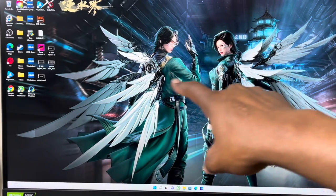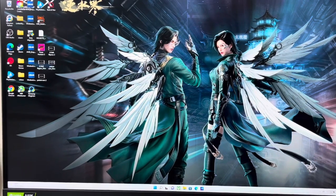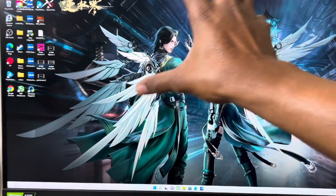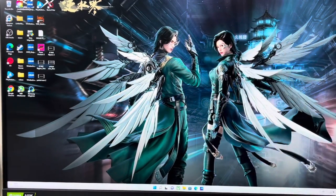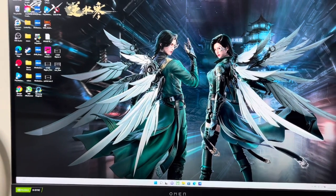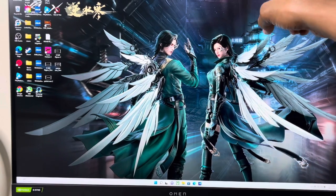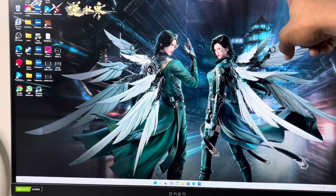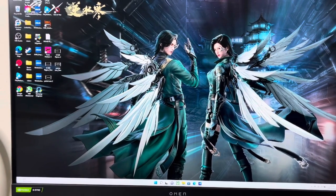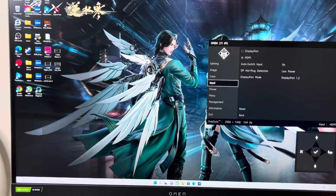But this kills every other monitor out there. Even the Samsung G5 and the G7, it kills them when it comes to color. And this is just a perfect monitor. Trust me, you guys need to buy it to use it. Me just telling you and doing this video, it's not doing this monitor justice. One of the best monitors for the buck right now. If you can get it for the price of $399, go get it. Believe me on that. So let me go back some more right here to show you guys.